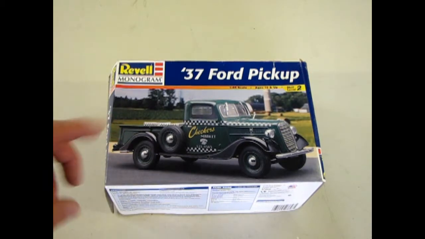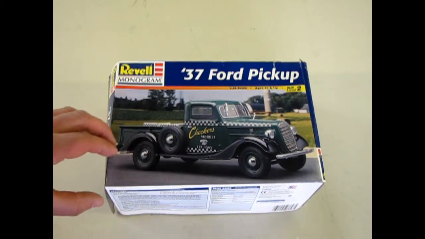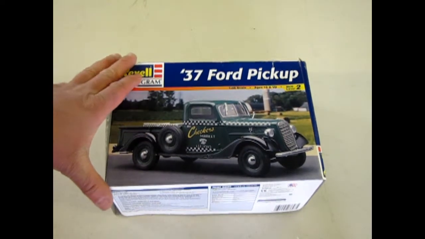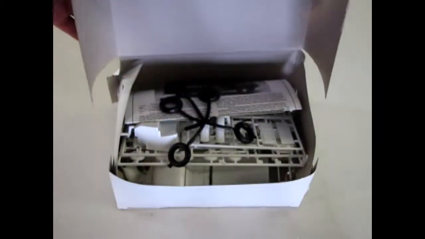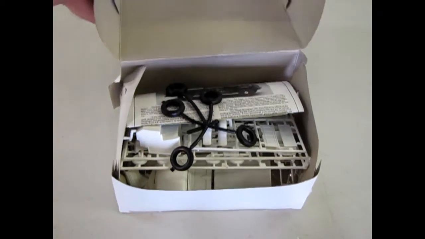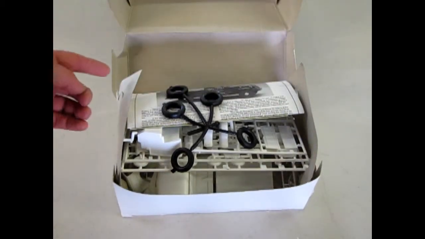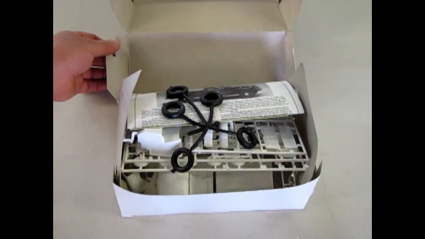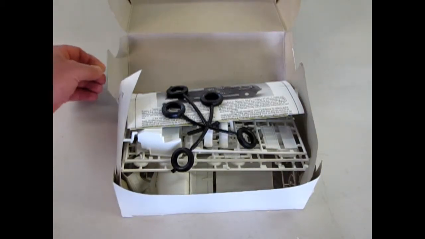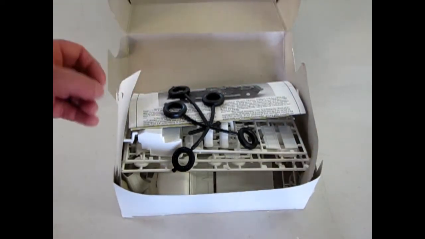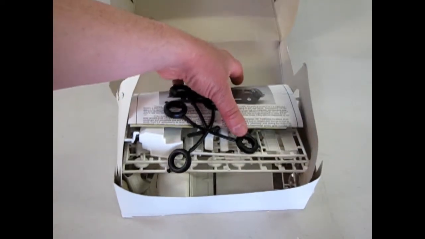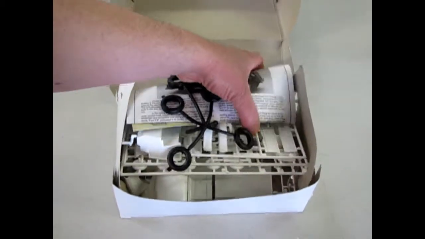Now this is another one of the old kits, the original release from 1998 from my own collection in that dreadfully horrible Monogram flip top box. This is why these things were terrible: because when the shrink wrap's on it's fine, but once you get the shrink wrap off, these little hooks never fit in these little things and the whole box just falls apart like a great big folding whatever you want to call it.